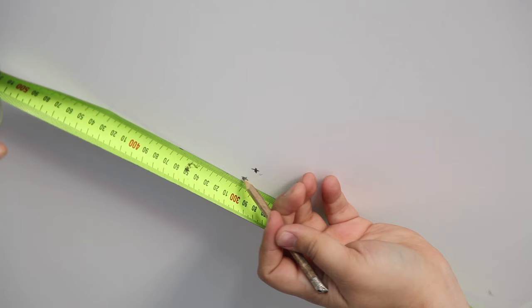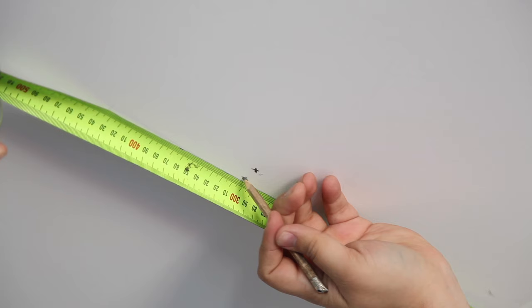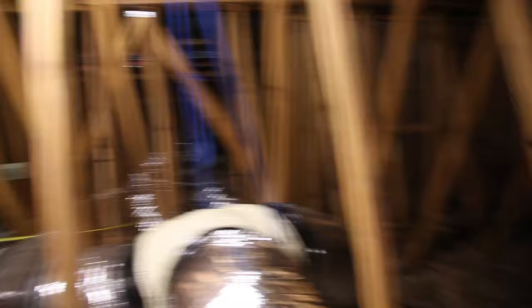So the first step with this project is measure, measure, measure. You have to plot out where you're going to put your four speakers on your ceiling, and then measure from each side of the corner to try and pick a center point. Now that center point is going to be smack bang in the middle of your speaker template, and you're going to cut around it so your hole is in the right spot.